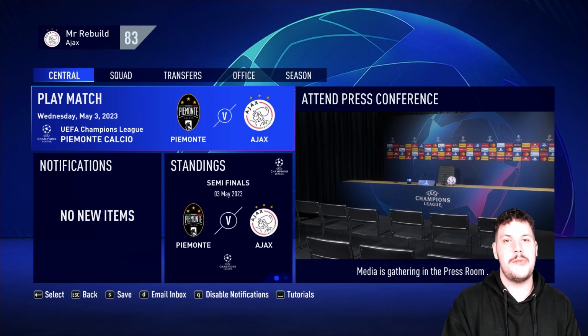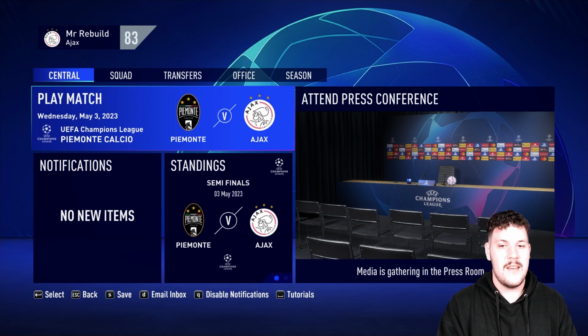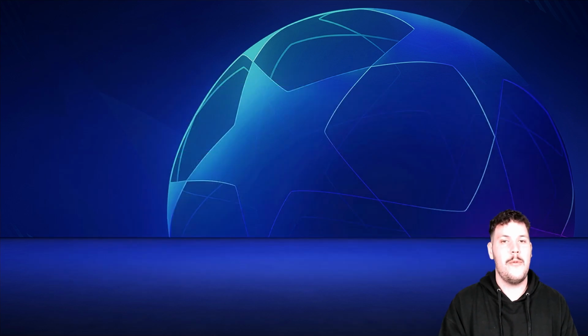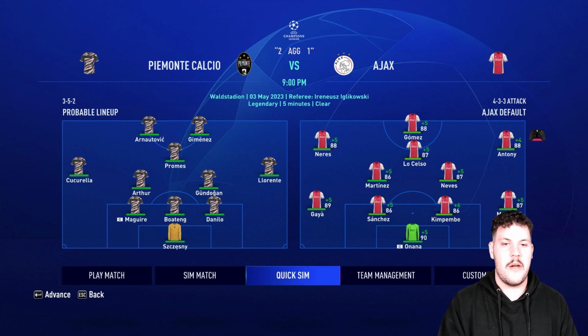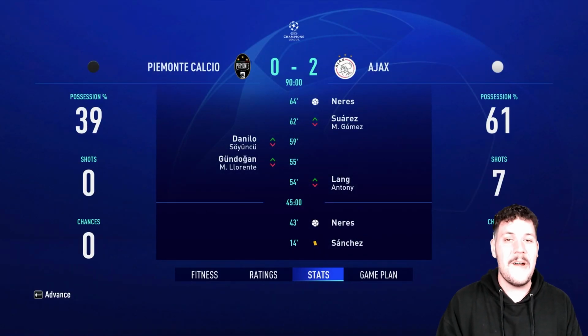Normally when I jump into the second leg of a Champions League semi-final, we have the lead or it's at least a draw. But in this game, we're going to have an absolutely phenomenal performance as we travel away to Turin here to take on Juventus. We are 2-1 down. A 1-0 win will not get us through. We need to score at least 2 goals here in this second leg as we are going to quick sim the second game against Juve, and the scoreline is a 2-0 win.